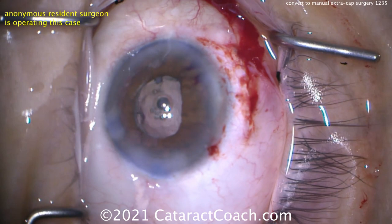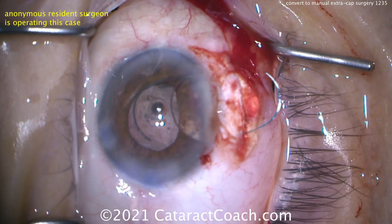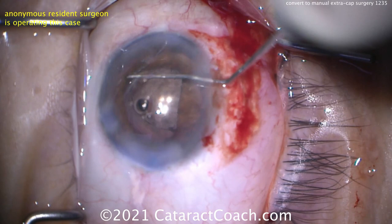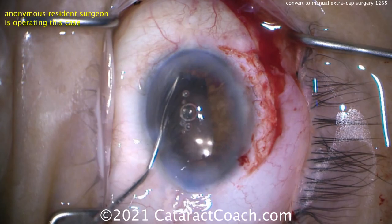Fill up the sulcus with just a little bit of viscoelastic — don't inject huge amounts because it'll go back into the vitreous cavity after the vitrectomy of the anterior hyaloid face. Cut that suture out. You don't need a lens injector — this three-piece lens can go right in the eye through the large incision. Fill up the anterior chamber with cohesive viscoelastic. This is not a fast procedure; the actual unedited video is about 50 to 55 minutes.